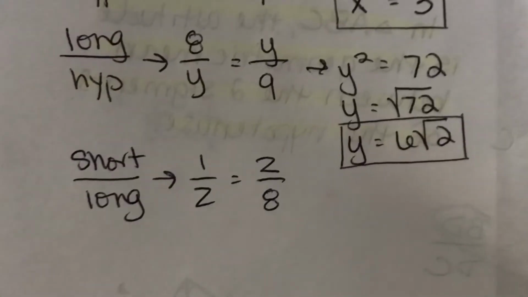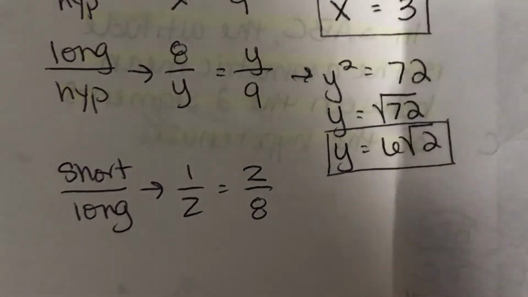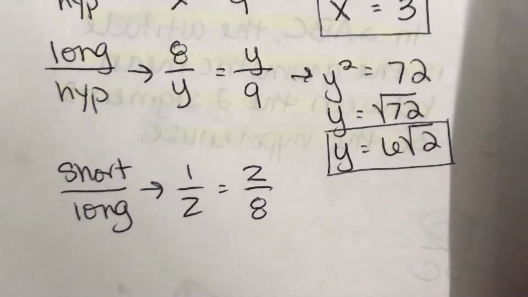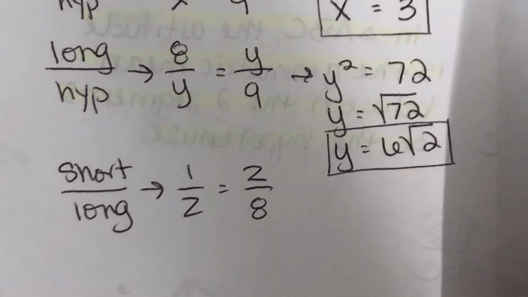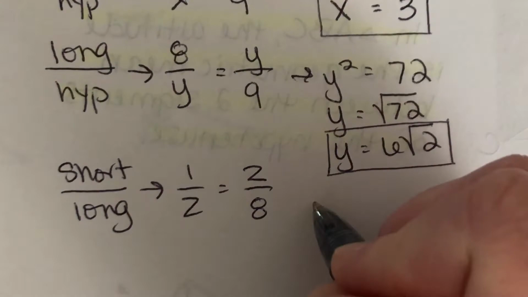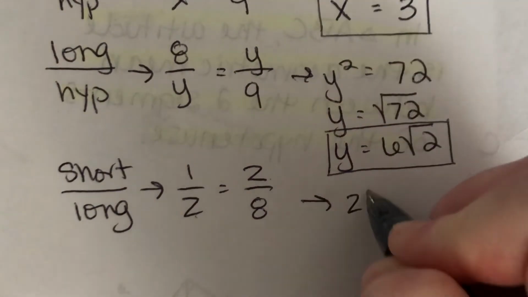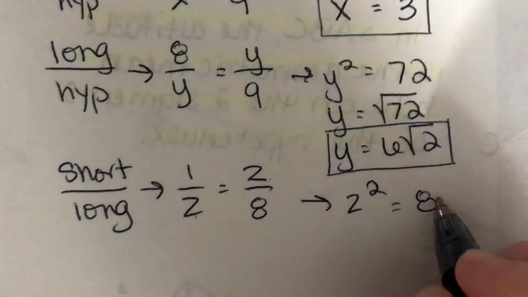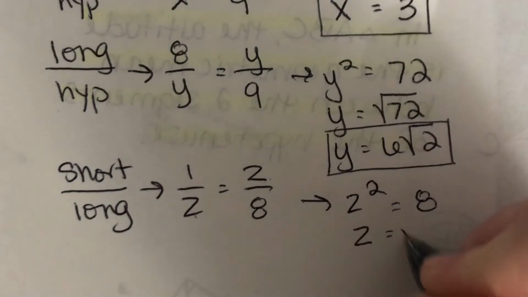Hopefully it's all starting to look the same because we literally are doing the same thing over and over. This is all geometric mean. It just gets jumbled up because so many things have a double meaning, and so you kind of forget in your head sometimes. All right, so z squared equals 1 times 8, which is 8. Take the square root of both sides. Z equals square root of 8.